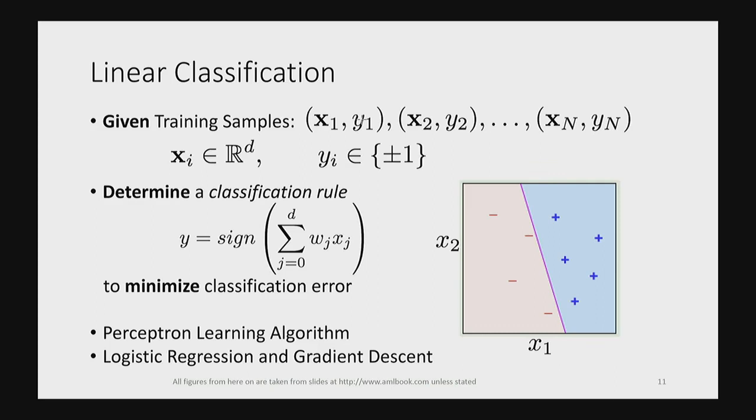It's linear classification because we're drawing a linear line, instead of a nonlinear function for the boundary. In the linear form, it looks like this: a weighted sum of the x's and so on. Again, no need to know the details right now. Tomorrow, we'll go into these details. Here I just want to give you an overview of what we're going to look at throughout this course. We're going to have some algorithms to do this, and we're going to go through those algorithms.